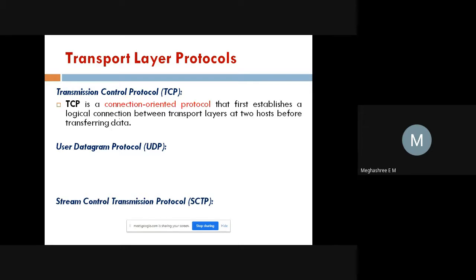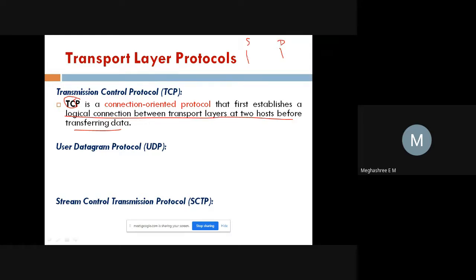See this TCP, in short we call it TCP, which is a connection-oriented protocol, which means first it establishes the logical connection between the transport layers at two hosts before transferring the data. So this protocol helps to establish a logical connection between, consider this is the source and this is the destination.